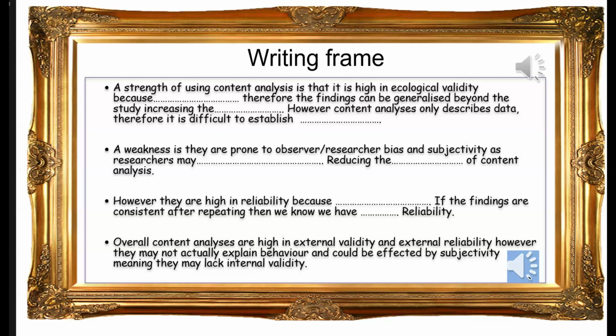However, they are high in reliability because coding systems are easily repeated. If the findings are consistent after repeating, then we know we have external reliability. Overall, content analysis is high in external validity and external reliability. However, it may not actually explain behaviour and could be affected by subjectivity, meaning it lacks internal validity.